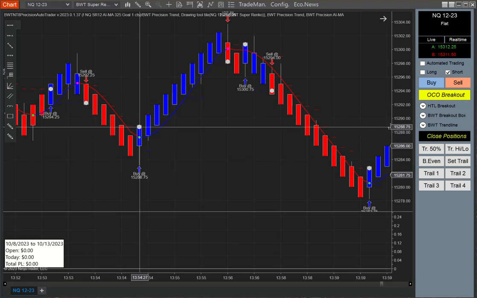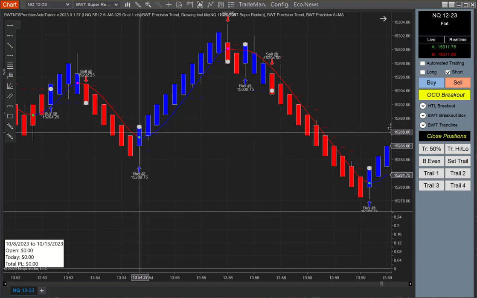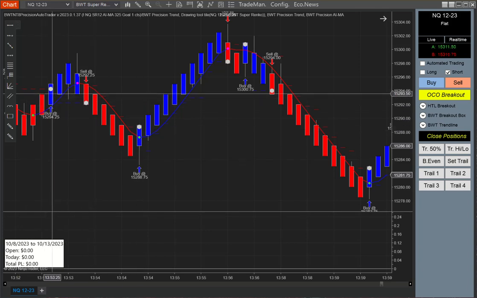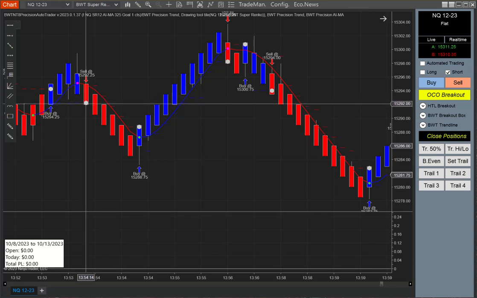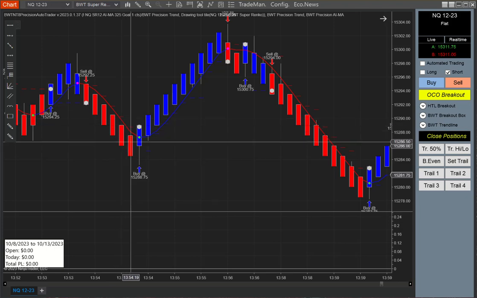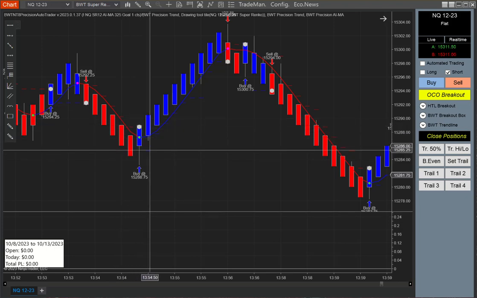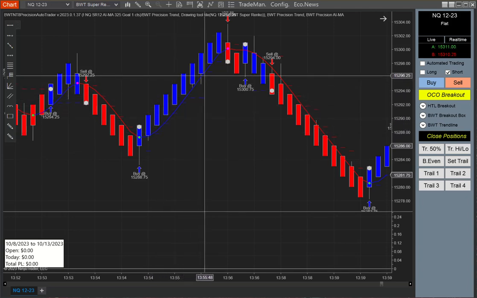This dot is equal to the volatility stop. So a close above the volatility stop, and you can see the close is one tick above the volatility stop, will create a blue bar. In this case, we had blue bars, and then we had a close below the volatility stop, and that gave us a red bar. These little hash marks are the volatility stop. As the trend changes, the volatility stop changes with each bar, and you can see it up here.